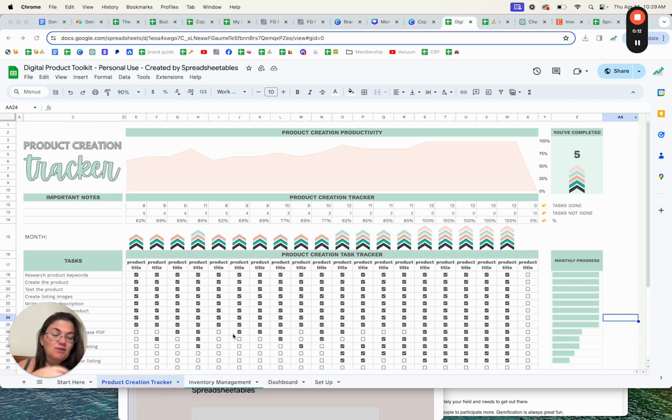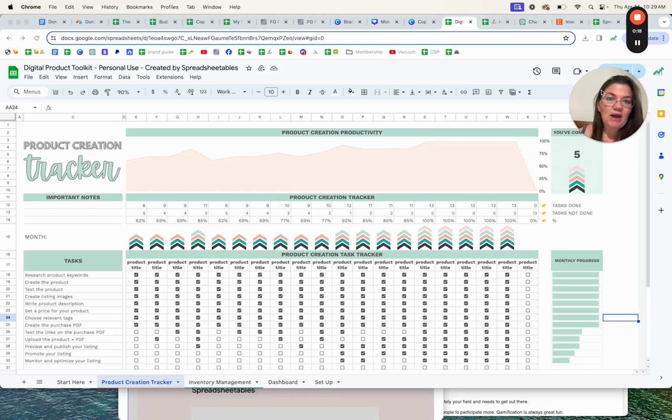We are digital creators ourselves, and we know that sometimes it's really hard to keep track of the things that we are creating, right? There's so many shiny objects out there nowadays. We want to do everything. But we just want to make sure that we stay on track with what we're creating, and also that our creations are listed out there so we can actually get sales on them. Because if you're anything like me, you have a million products created, they're beautiful, you poured your heart into it, but they are sitting in your files collecting digital dust because they were never listed.